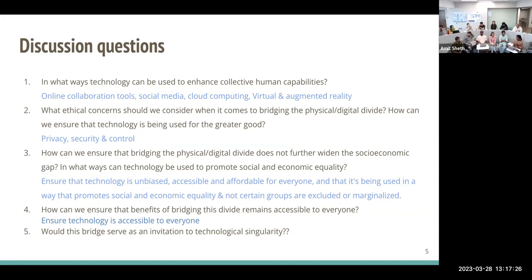That means not alone. If you think about situations like making correct decisions, if we all got together and sat in a group and made decisions, then the ultimate decision and output would be more powerful than making individual decisions. So how would technology help us enhance the collective human capabilities?